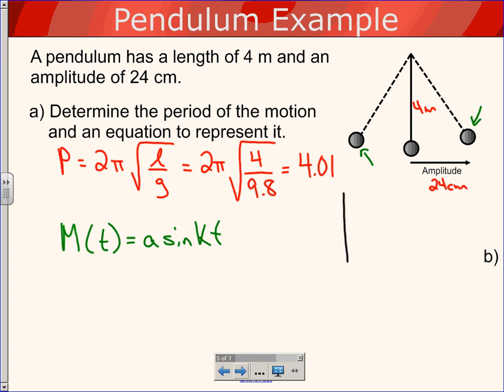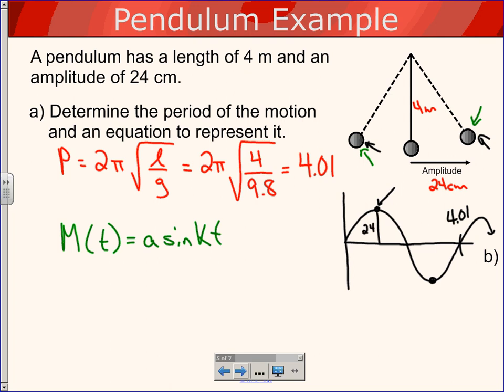I hope you remember doing questions kind of like this back in grade 11. Basically, you just have a motion like this, right? The pendulum's going back and forth. This spot right here represents that point. The location there would be this point. The total time to complete this was 4.01. And we know the amplitude was 24. That distance there is 24. But the sinusoidal axis is y equals 0, and there wasn't a phase shift. So if I can figure out A and K, we're good to go.